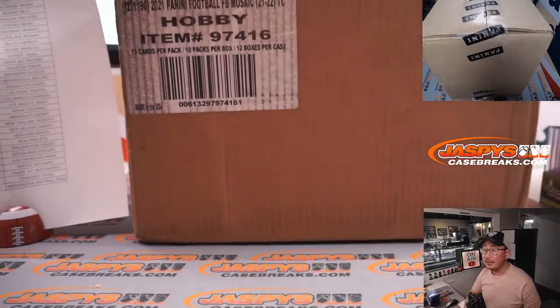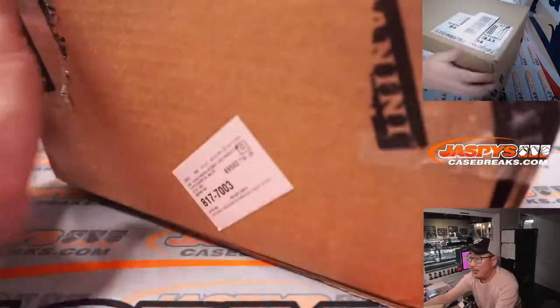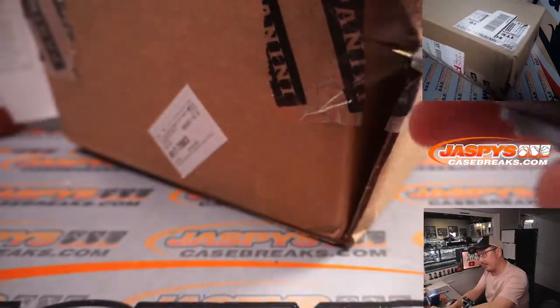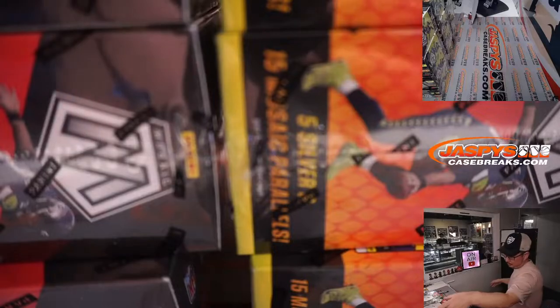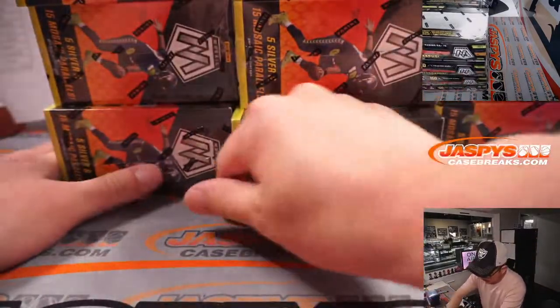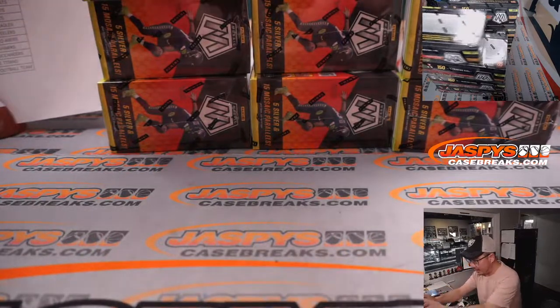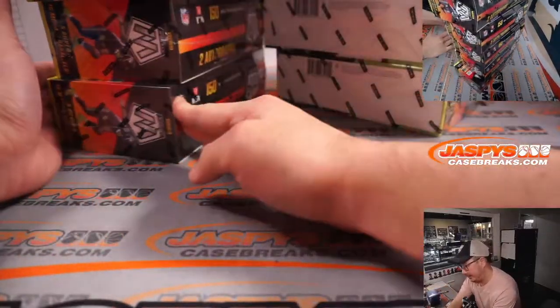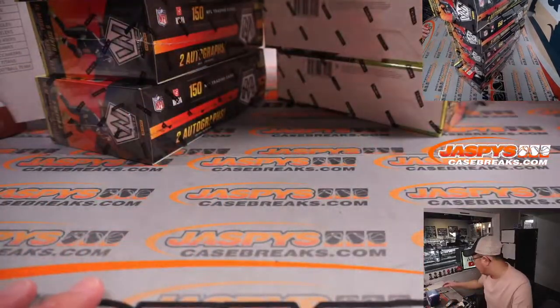Now, here's that full case in all its glory. Let's pop this open and let's see which half we're gonna do. So what I'm gonna do is, I'll just take this column and put two here and two there. So right here, 1, 2, 3, 4, 5, 6 boxes, another 6 boxes right over there. 1, 2, 3 for the left side, 4, 5, 6 for the right side.